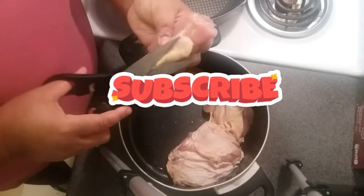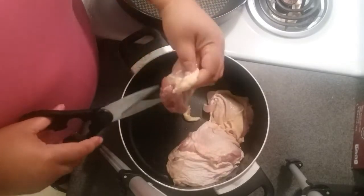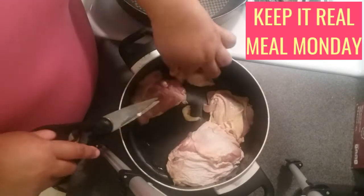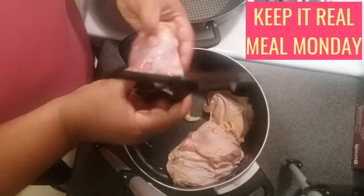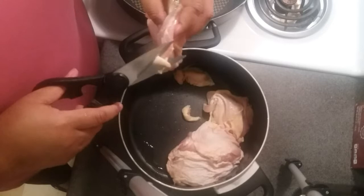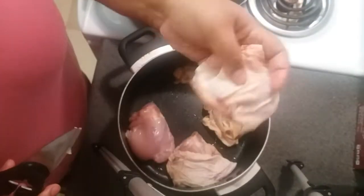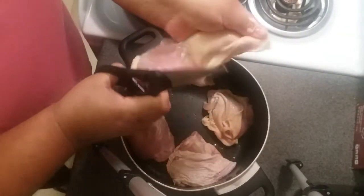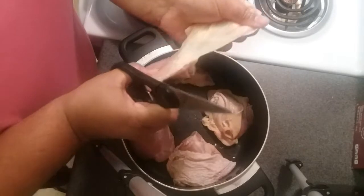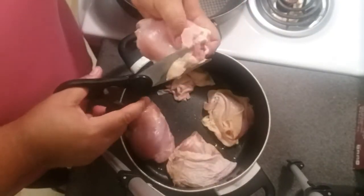So today's edition is the Keep It Real Meal Monday. The reason I decided to call it that is because a lot of us struggle with starting off a weight loss journey, and the main thing I hear people talk about is it costs too much to eat healthy. In certain aspects, that might be the case, but sometimes you just have to keep it real and use what you have in your house at the time.